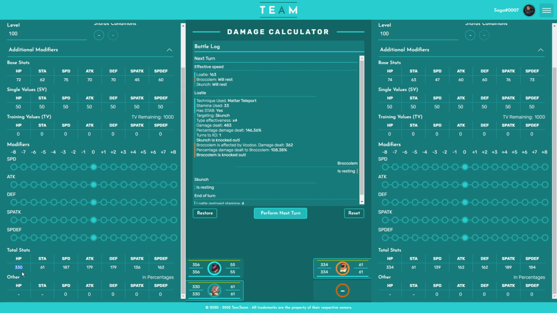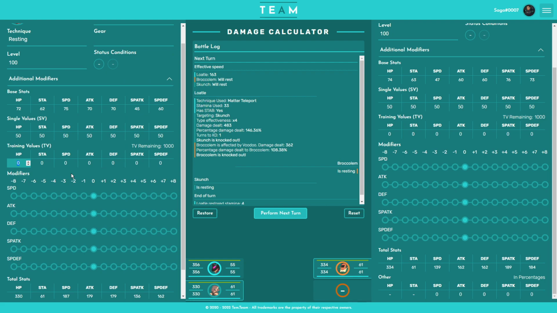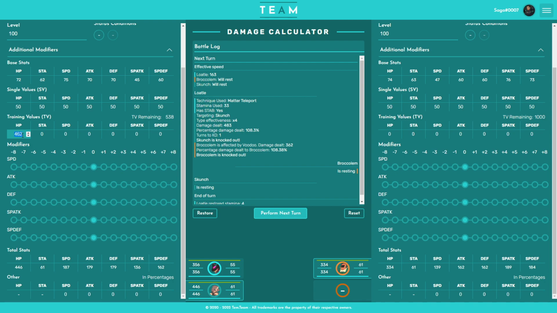So what you need to do is make your HP high enough that it can kill the Brocklim. For example, in this scenario, I'm just going to put 500 and then go a little bit down because I know the value. So for example, we need exactly 462 points in HP to get 446 HP.